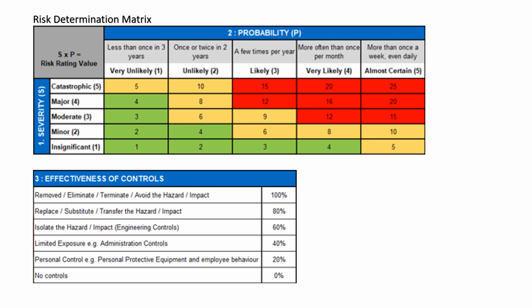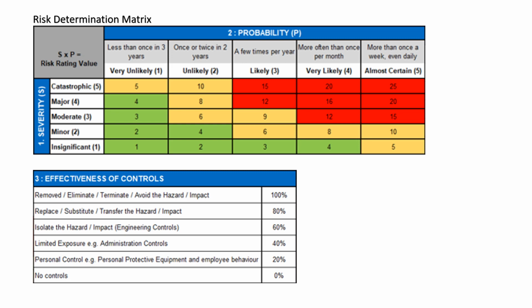And that is because of the high likelihood of dangerous situations always occurring during trenches or excavations. Now, that is your pure risk. That is the initial risk. Later on, we will take a look at how we control that. And that comes down to our point number 3, the effectiveness of controls.